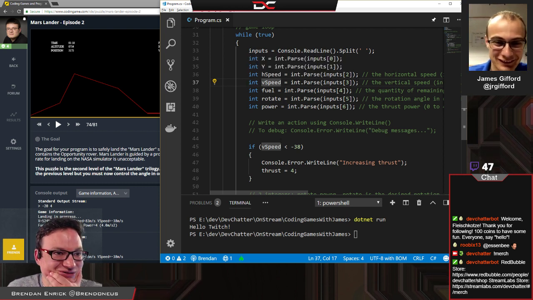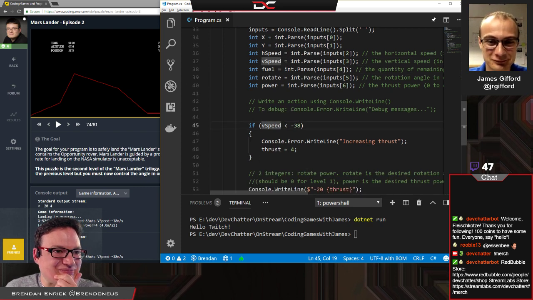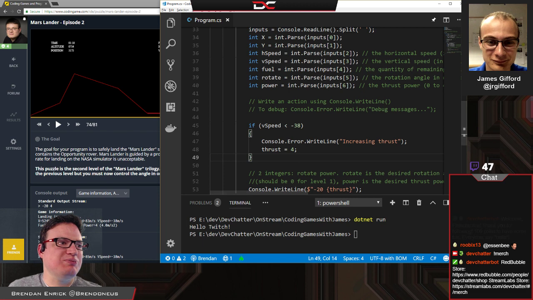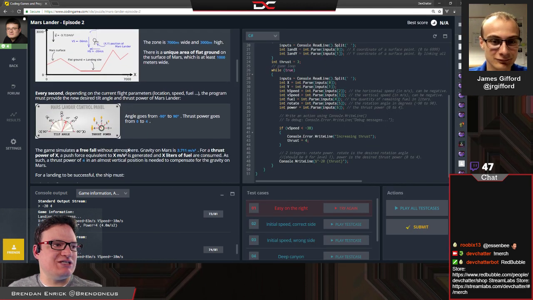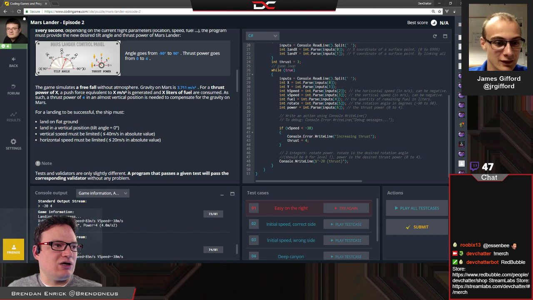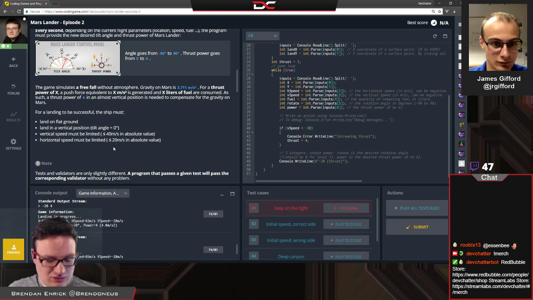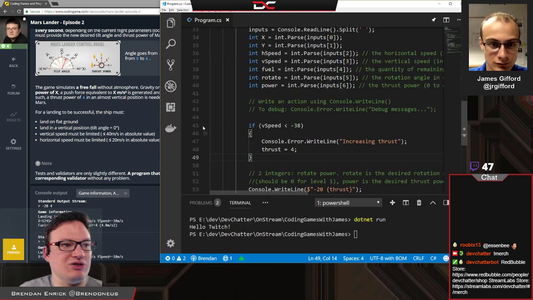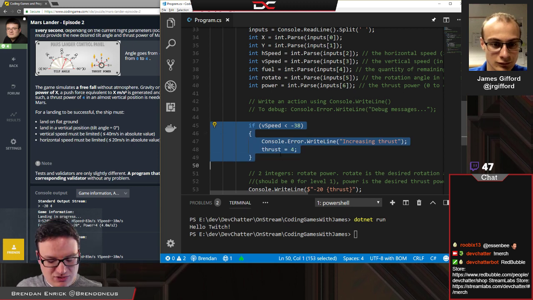You're going to laugh. Okay, so our vertical speed is that... why don't we actually put in our other safeties here? What are our speed limitations for landing? Our horizontal speed is limited to 20, so we need to be less than 20. So let's put in the same kind of check for that one. And for horizontal speed, it can be either direction.